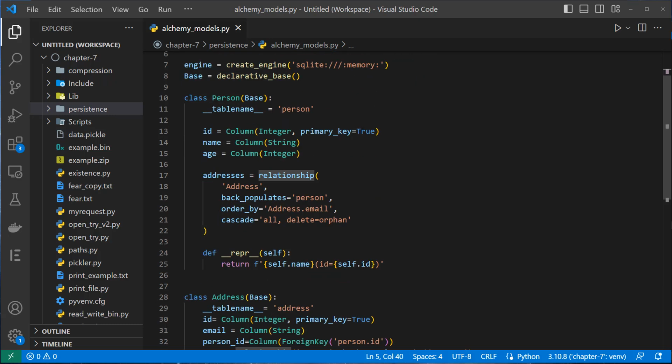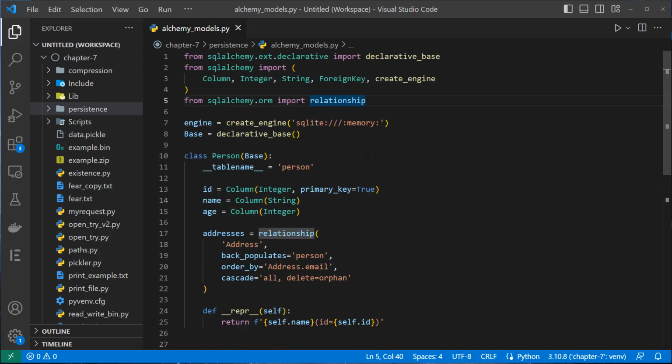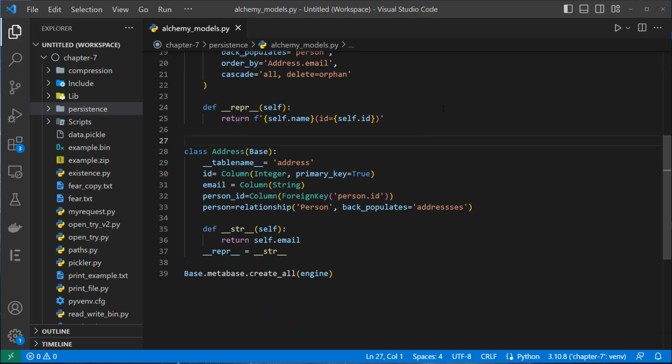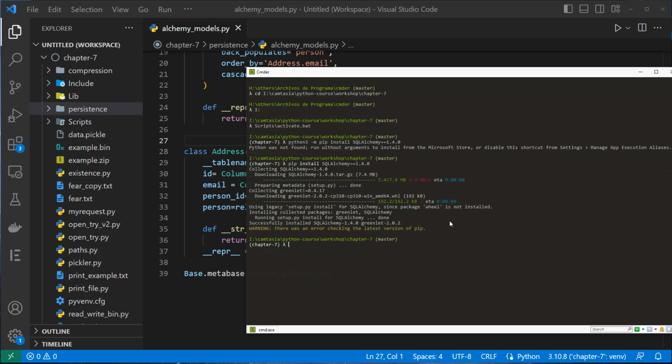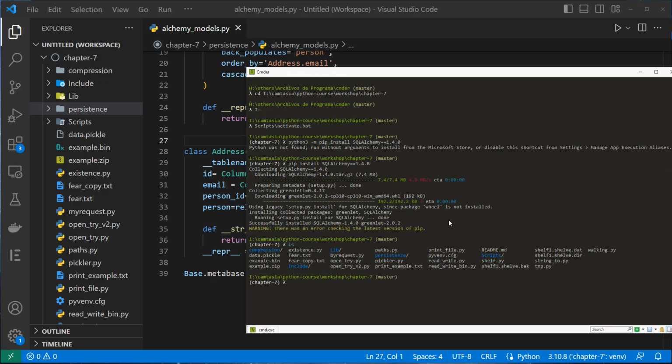Very nice. Let me check this code. I've got the environment here. I want to execute it. So persistent, alchemy models.